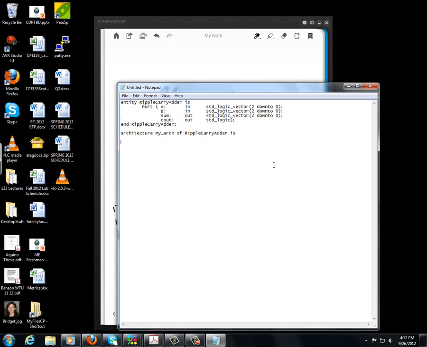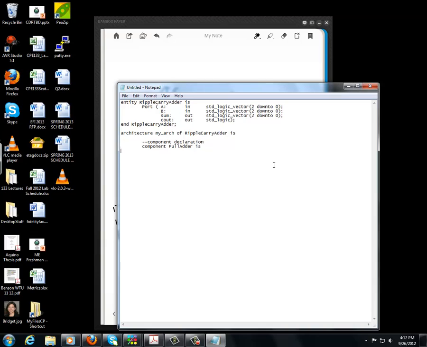So even before the begin statement, we do what's called a component declaration. So we're going to say, what is this architecture made up of? And then we're going to list the components that are used in the ripple carry adder. So the first component is the full adder.